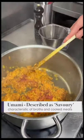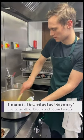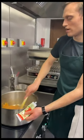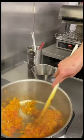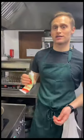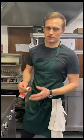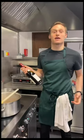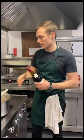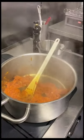And now it's really important that you cook this out as well. So I'd spend about 5 minutes now just allowing on a gentle heat just to allow this to caramelize. That will reduce, it's quite acidic, and it will just reduce the acidity and give it a really nice deep flavor. Okay, so next stage, now that you caramelize your tomato puree, is we're gonna put all of this wine in.